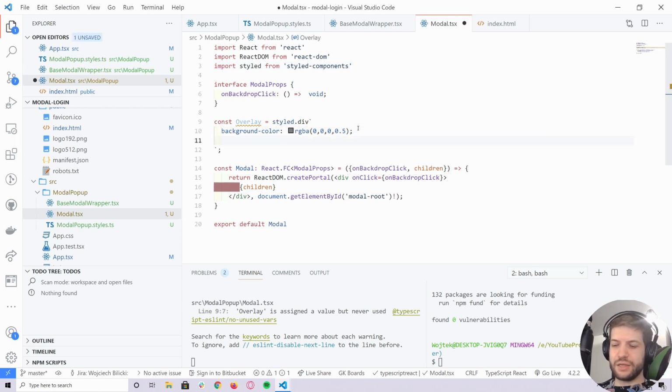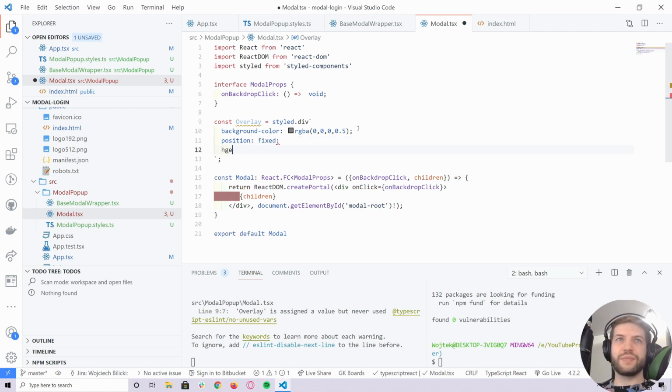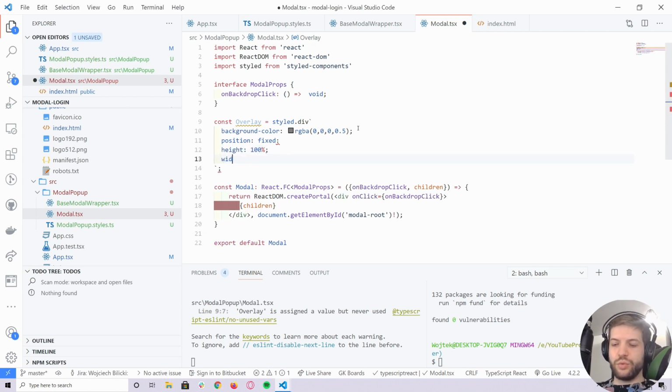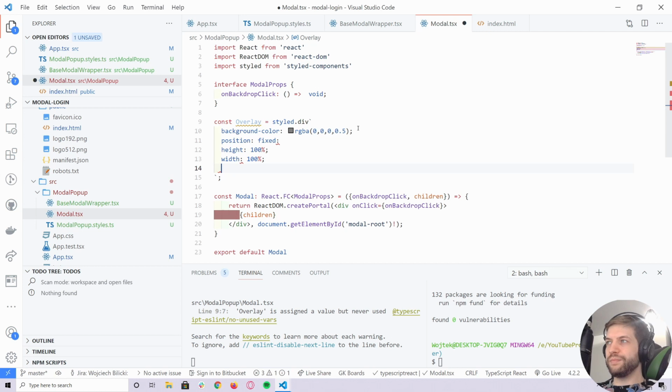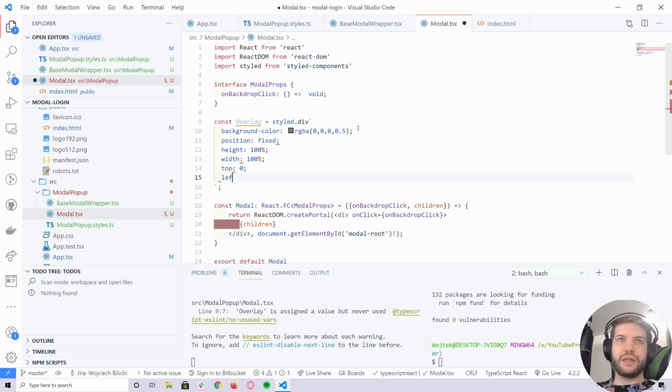So to do that, we will try going with position fixed, height and width should be set to maximum, top and left 0. So now it covers the whole screen because of these properties.